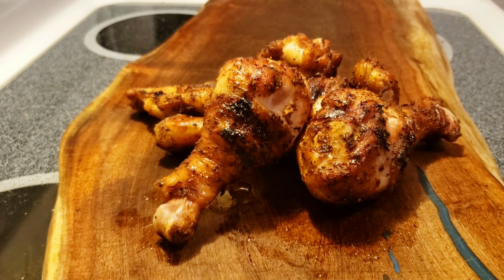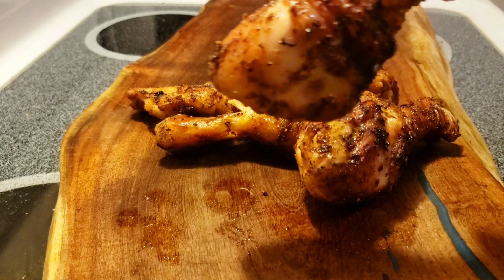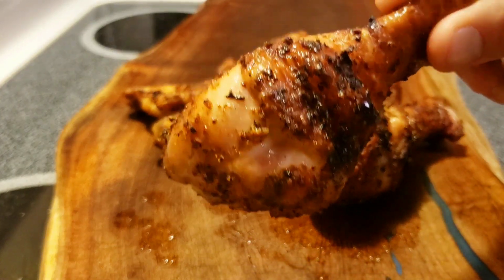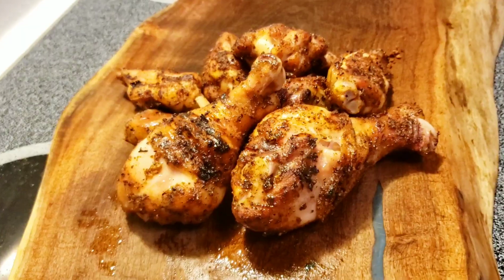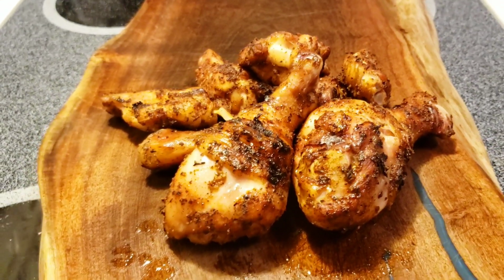Alright guys, this is after these chicken wings and drumsticks have rested for about 10 or 15 minutes. You can see we got a nice color on them. That's some good smoke flavor penetrating the chicken there. These drumsticks are juicy, the wings are looking great. I'm going to go ahead and give this chicken a try and see what we're working with.